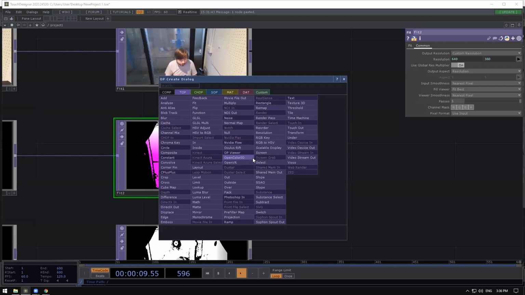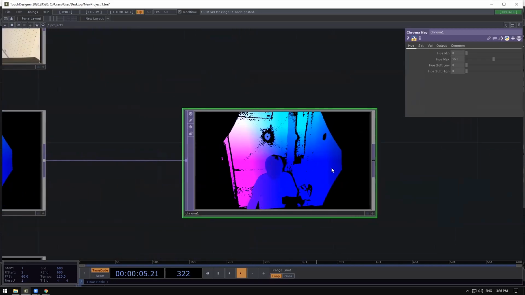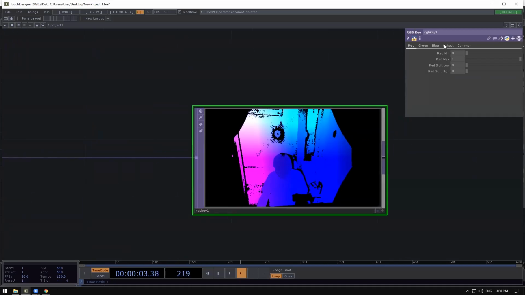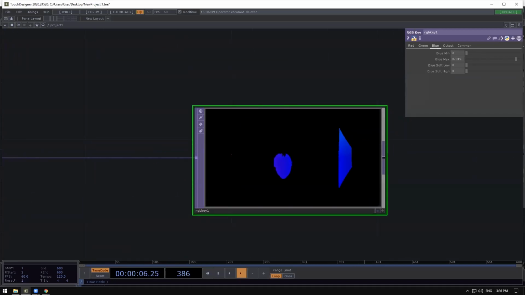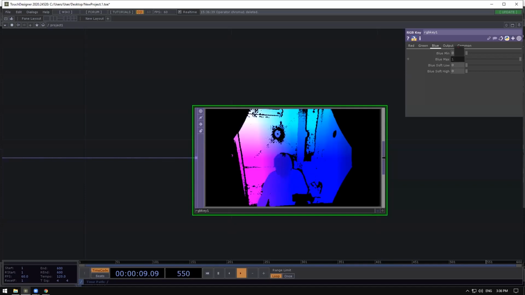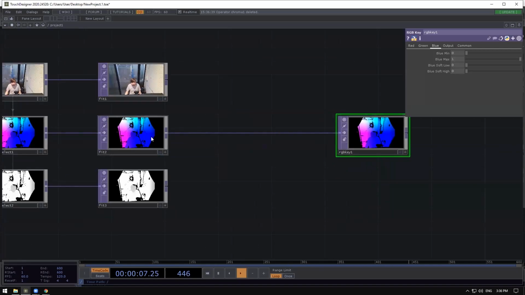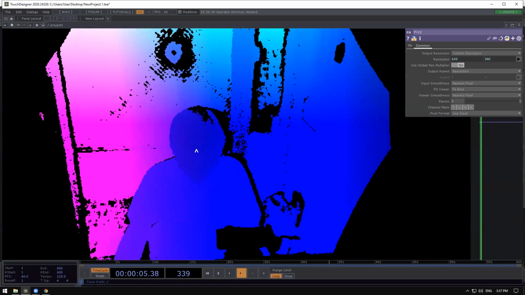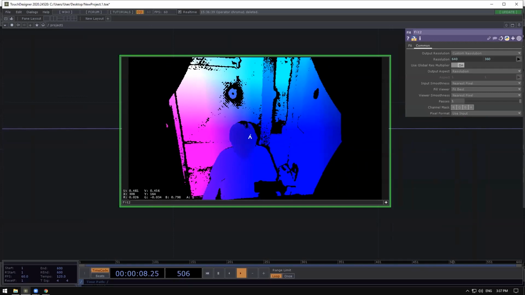There's a couple of ways of doing this. One is we can work directly with the RGB key, sorry, I said chroma key, I'm talking rubbish. RGB key, and then we can say blue minimum and blue maximum, but you'll see quite quickly it's quite hard to control because we're on this slider. So that's one issue that we're going to have. One way of getting around this is to rearrange our point cloud to something a bit more manageable.